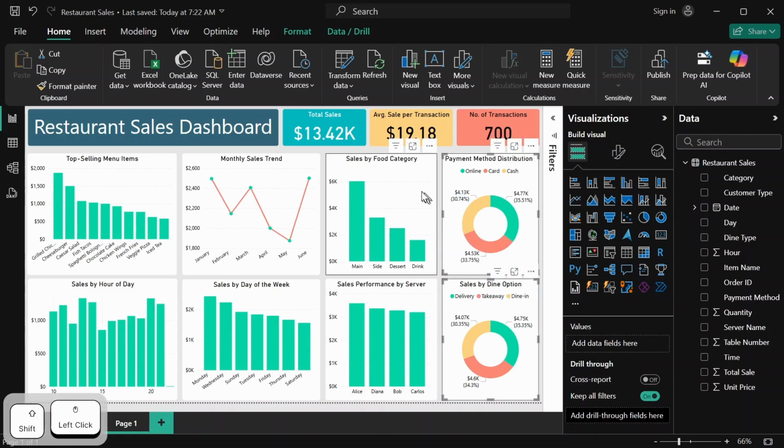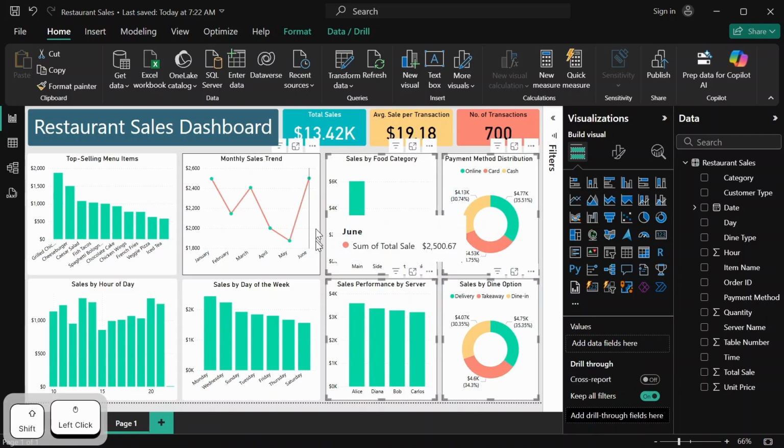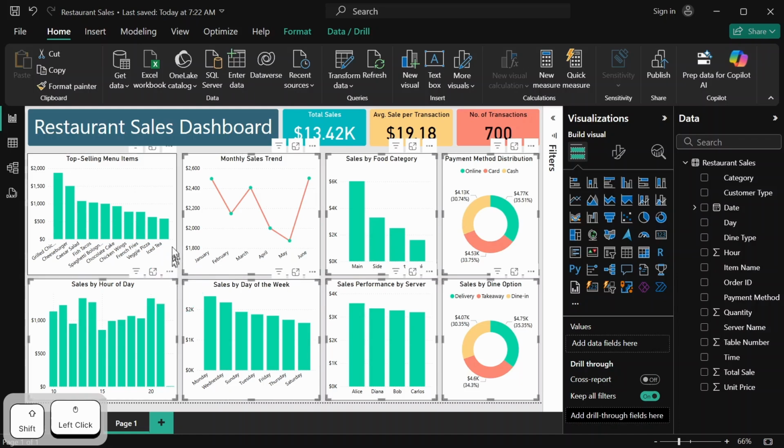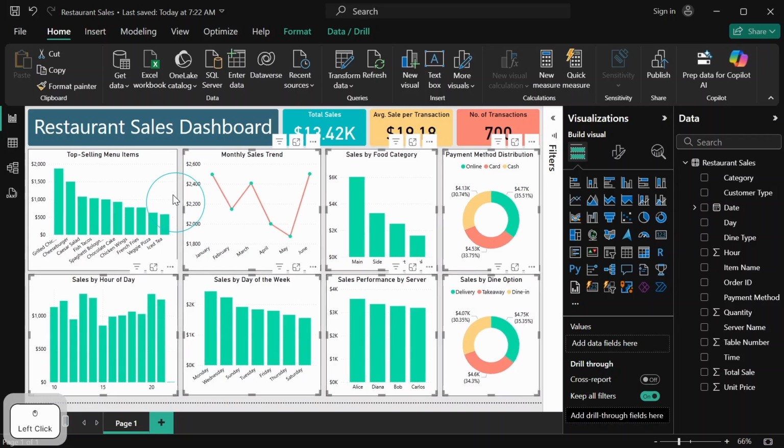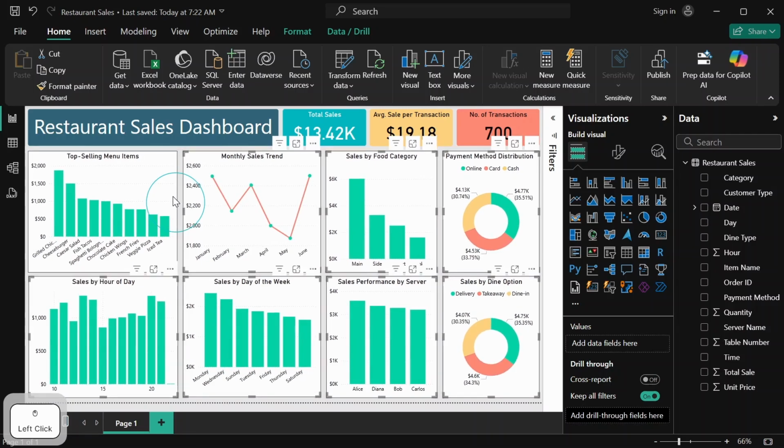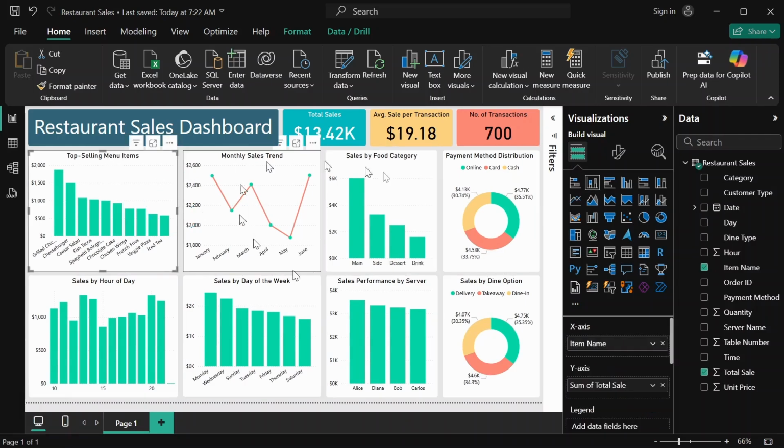Let me select everything, and I'm just going to move all of it upward slightly, like so. I realized by doing this it probably isn't perfectly aligned, but you know what, it's fine.